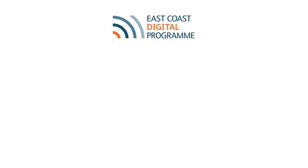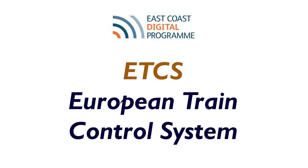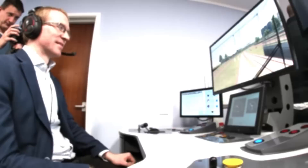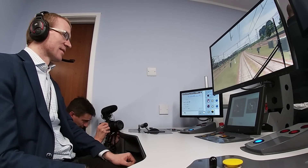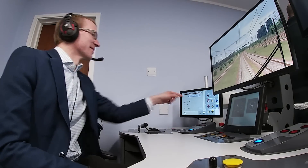As part of the East Coast Digital Program, the Northern City Line branch is switching to ETCS mode — that's the European Train Control System. Initially that'll just be between Moorgate and Finsbury Park, but it'll eventually go much further and drivers will need to be retrained at Hornsey Depot. We'll pop in there later to look at their simulators, but first we'll take a quick ride through the Thameslink core on the class 700, which already uses ETCS in conjunction with an ATO system.